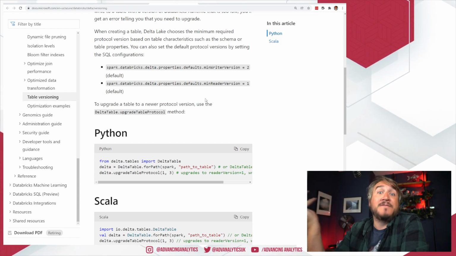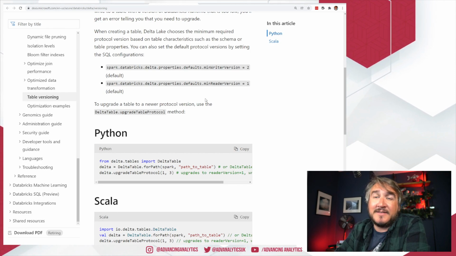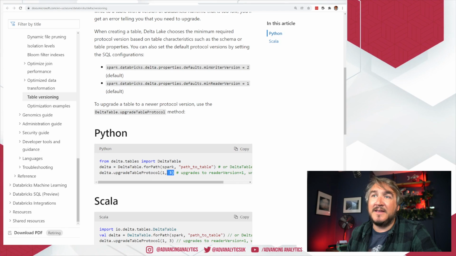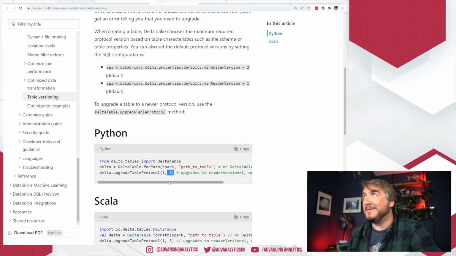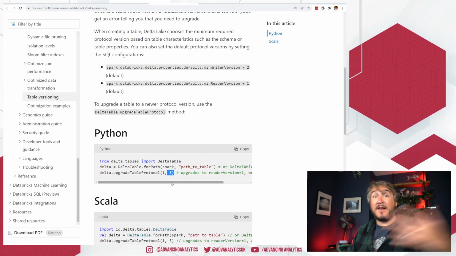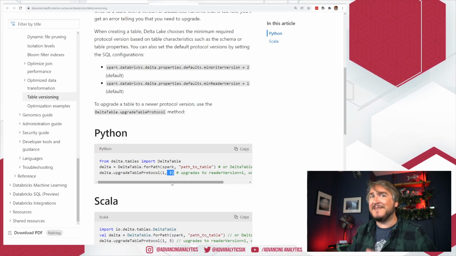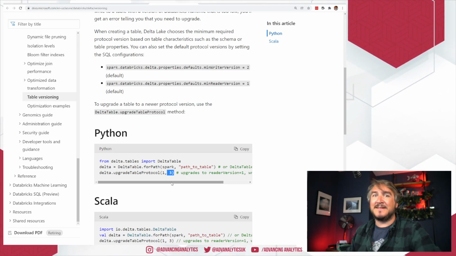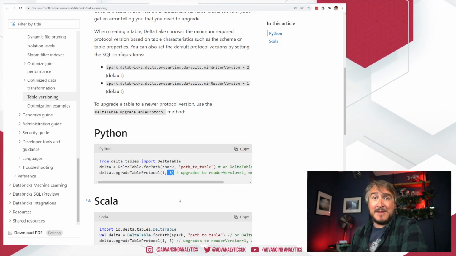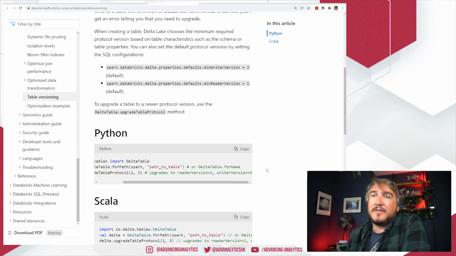It's essentially what version of Delta are you actually using to read and write to that particular file. So to update it to use the latest, you'll need to be using the Delta writer version 3 and the Delta reader version 1. You don't have to have a different version of Delta to be able to read the data, which means there's not going to be any compatibility issues. Everyone can still read your Delta files, but if you want to write to it and have it understand renamed columns over time, all that kind of good stuff, you need to update to writer version 3.